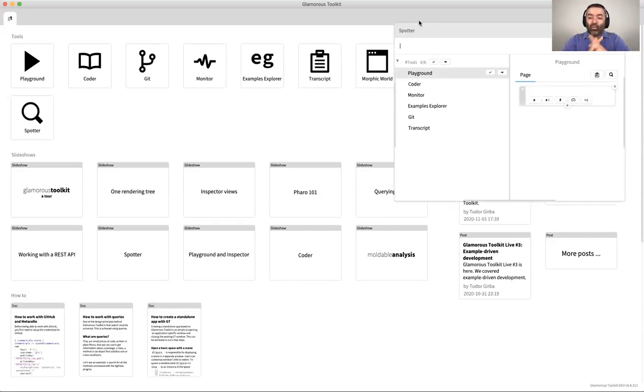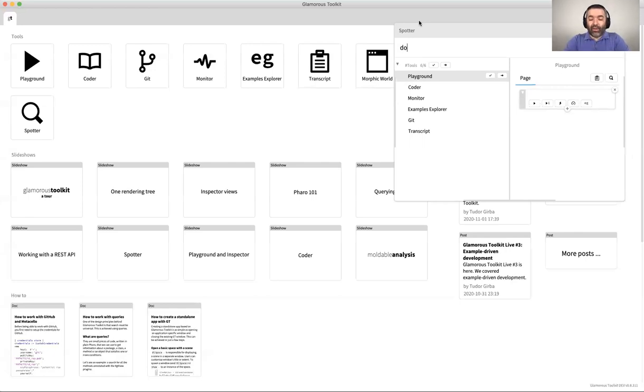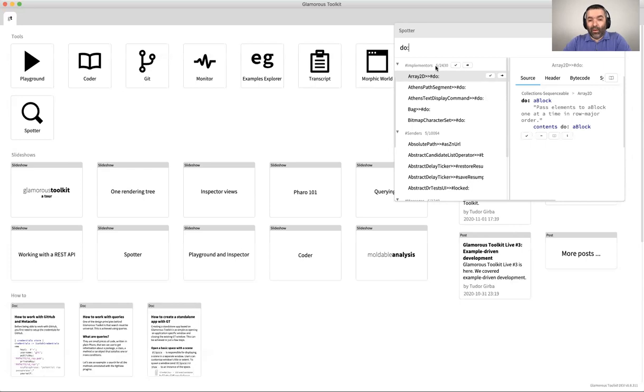Okay, so this is one. So we have this idea that we have an entry point, which is global, but as soon as we have an object, we can dive into it, and that object will provide another context, and then we will be able to search within that context. And there is one other thing here. If we go back to do, we notice here that there are 2,430 different methods that have do in the name. And so the question there is, how do we see all of it? Because here we only see 5 of them.